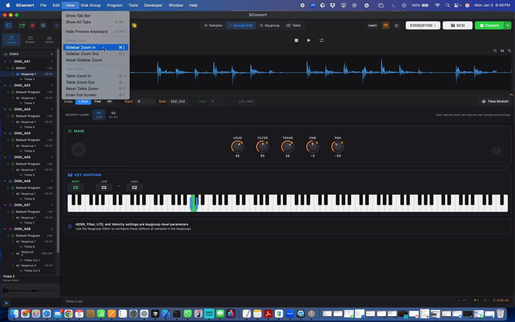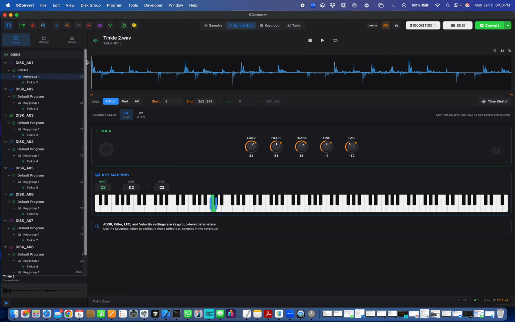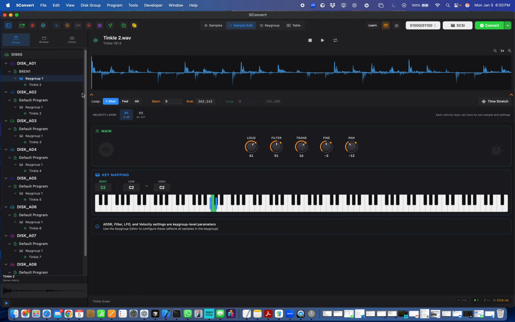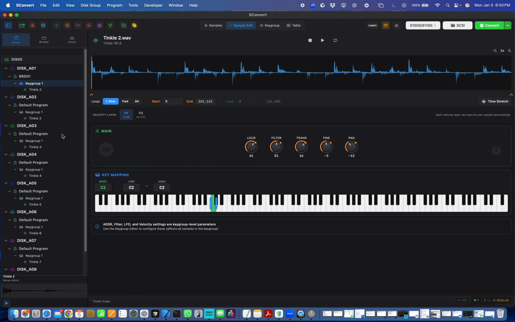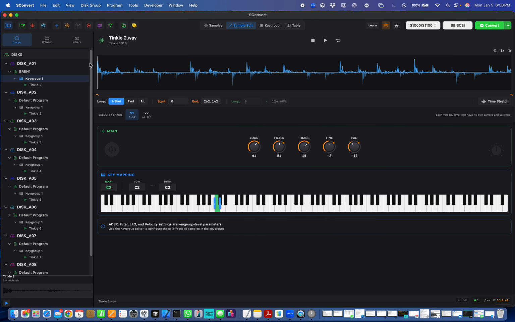If I zoom in the sidebar, now it's a little bit bigger. I can also make that a little bit bigger there. Let's zoom that in a little bit more. Boom. Okay, cool. Those little information on the very right there is getting dropped off. That's a bug, I gotta fix it. But the point is, now I can read it. So cool, there's that.